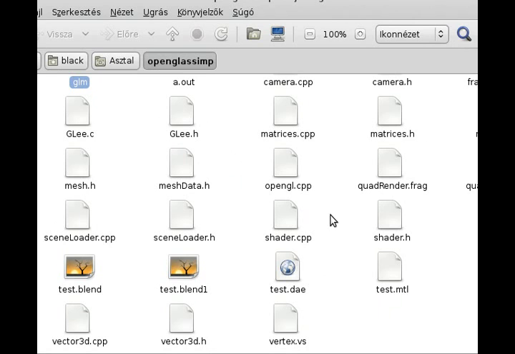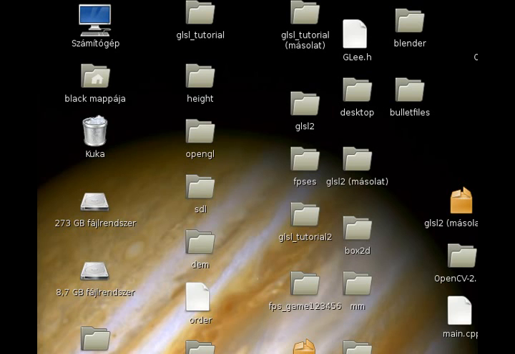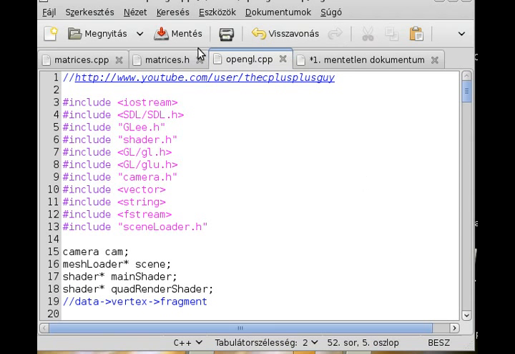Actually, I created two new files, matrices.cpp and matrices.h. This will contain the projection, model view, actually the model and the view matrix separately, so it contains three matrices. I decided to separate the model view matrix into two separate matrices, the model matrix and the view matrix, because sometimes we need them separately. And getting the model matrix or the view matrix from the model view matrix is not that simple a task. It requires multiplying by the inverse of the other matrix. Oops, where is my file? Right here. Right, so let's actually start.